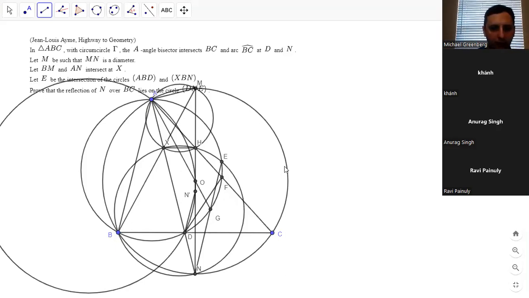Once we know DGEA is cyclic, did we prove that? I forgot. We didn't prove that till now. Okay, so I'm getting a little confused. Really we have to show that G lies on this circle. Let me delete point F. Well, I don't know, maybe point F would be useful, it's hard to tell. But we have to show that point G lies on that circle.